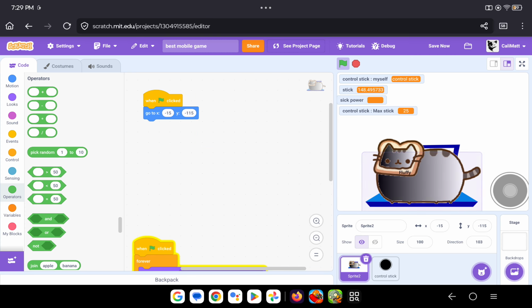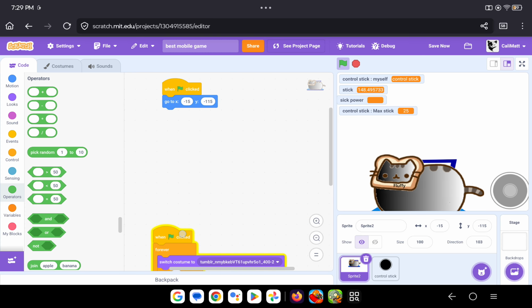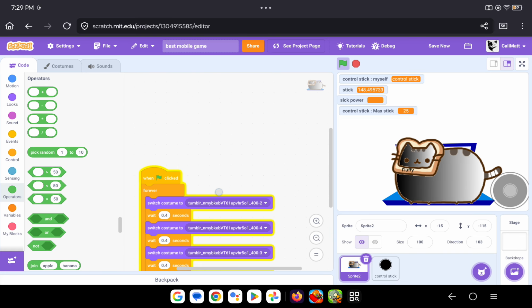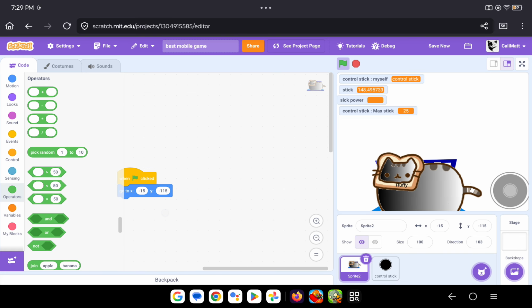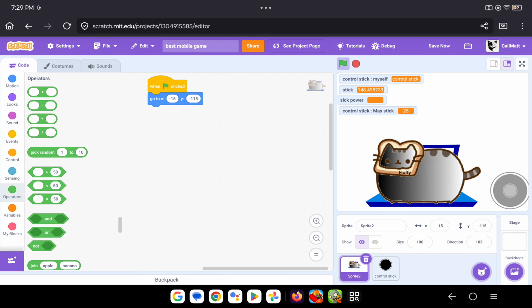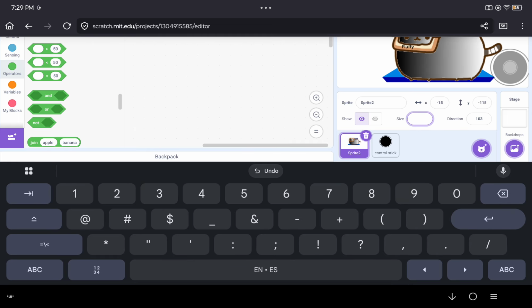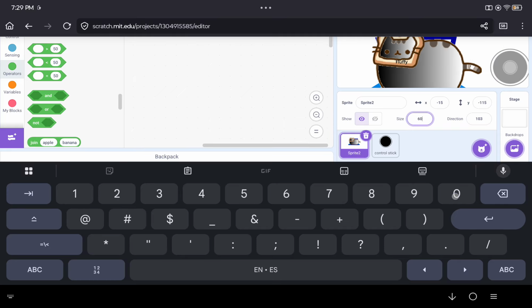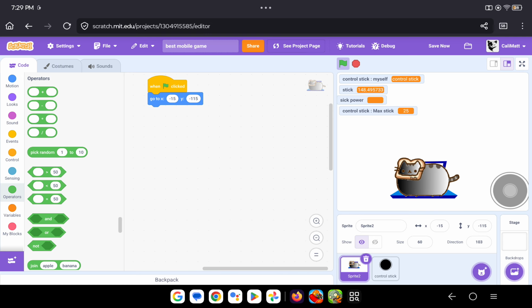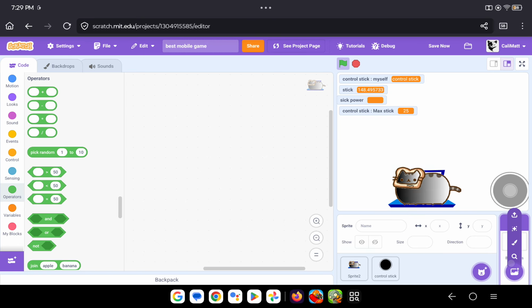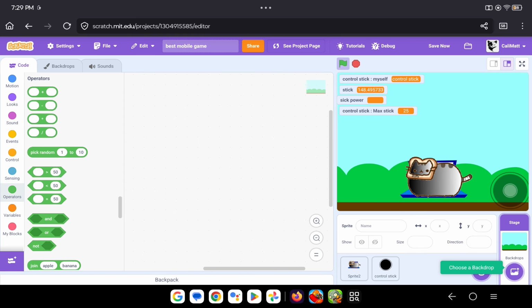Now, we'll just hit in this sprite. Here's where the magic happens. The real magic starts happening over here. And yes, I want this sprite to be smaller actually. Smaller. Smaller. Small. And yes, I want a backdrop for effect. Let's go to blue sky.